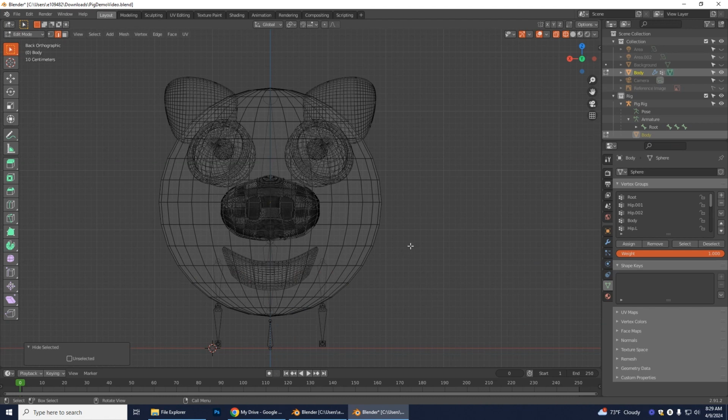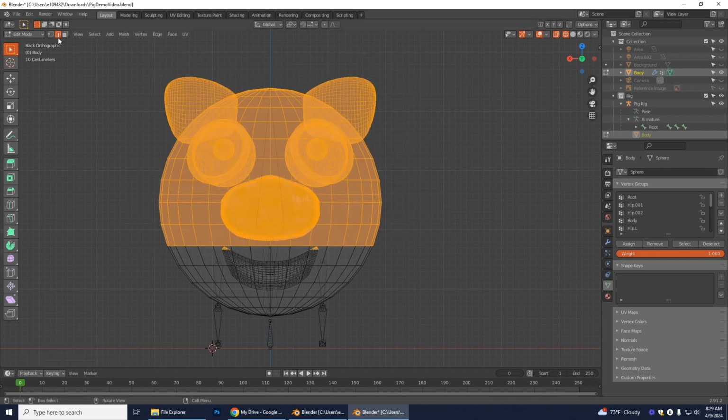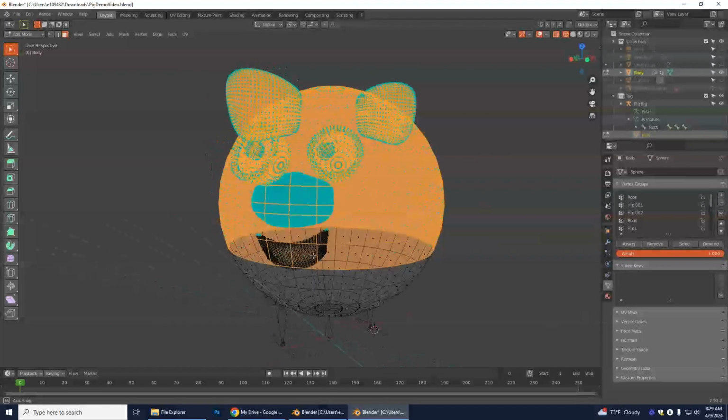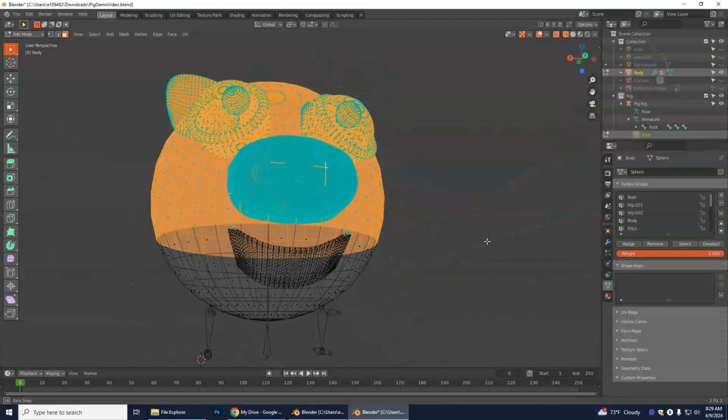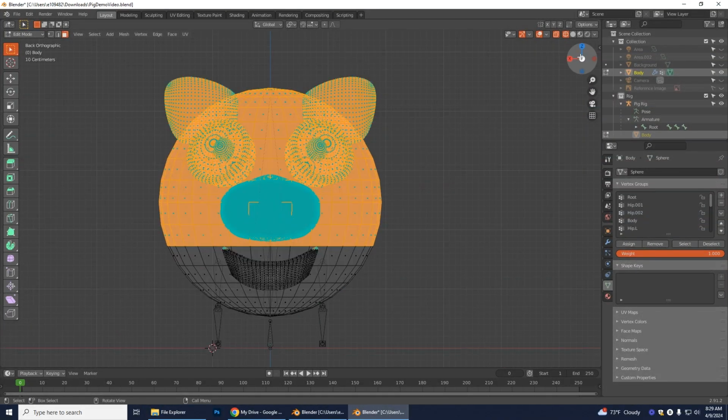So now we're going to select the part of our body that we want to assign to our head bone. So look where your head bone is. Mine starts here and ends right here. So I'm going to click and drag over those sections. Right now I have my edge select. It might be easier to do it on a face select. Just kind of turn it around and see if you got everything selected.